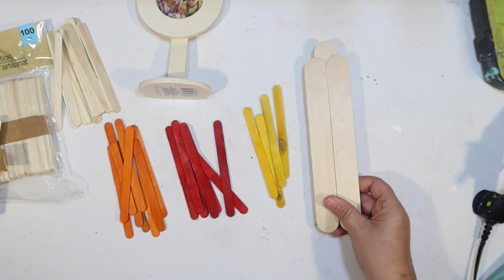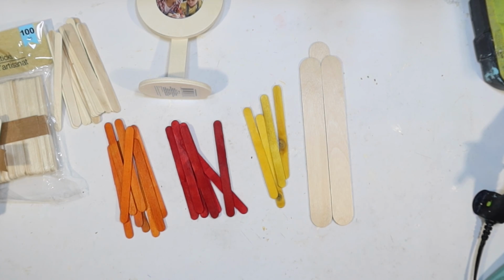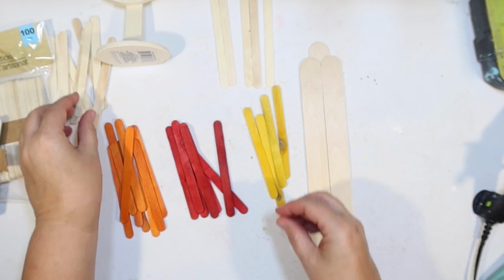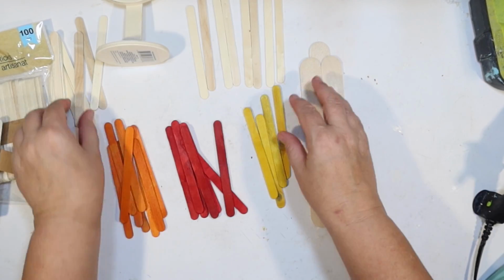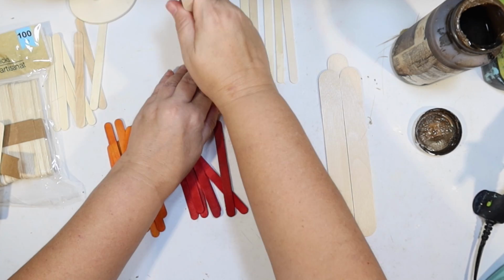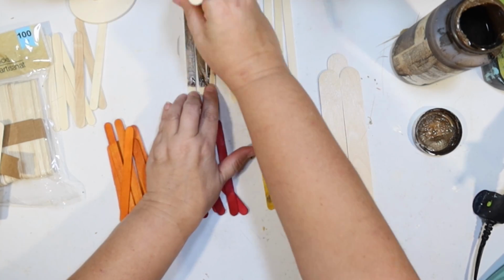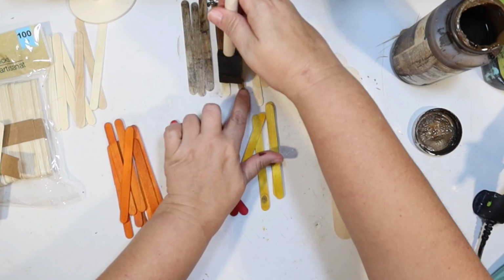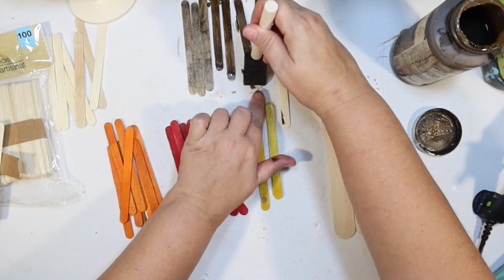And I wanted to use popsicle sticks to try to make the individual kernels of corn. So I'm going to use a combination of Dollar Tree popsicle sticks. I found the colored ones, which I picked out all the orange, red, and yellow ones. Then I'm going to take some plain ones and stain them with some antique wax by Waverly.